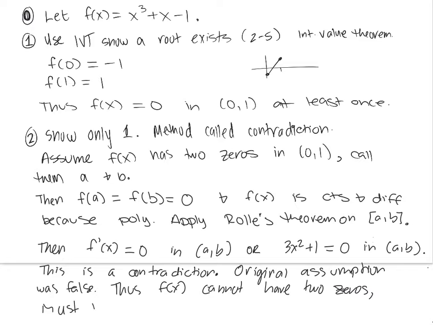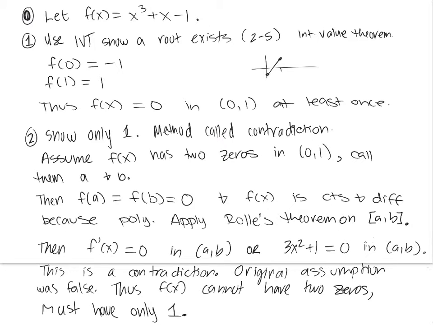Was it just for this example, or did we have some reason to assume that f of x had 2 zeros? The way that these are always going to work is you're always going to assume that there's one more than you claim that there exists. It's like if you were trying to prove that there were only 2 zeros, you'd assume that there were 3 and something that was bad would happen. But I'm going to keep them pretty simple. They're going to be more or less like this. But let's just run through what happened there.